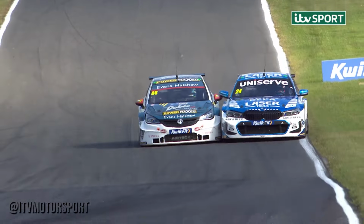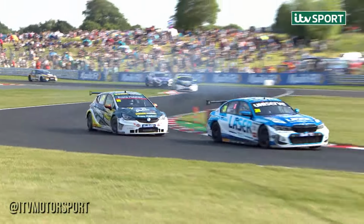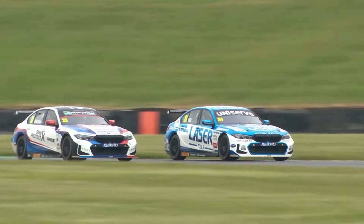I think it's pretty showing, me, Ash, Tom, we've had a pretty good run of it given the lack of hybrid power that we've got. And I think that's two things. One, we are just so committed at the minute, all of us, especially us three. We are throwing the world at it in qualifying. You wouldn't believe you're that close to having an almighty shunt every time you turn in. That's how on the limit you are.